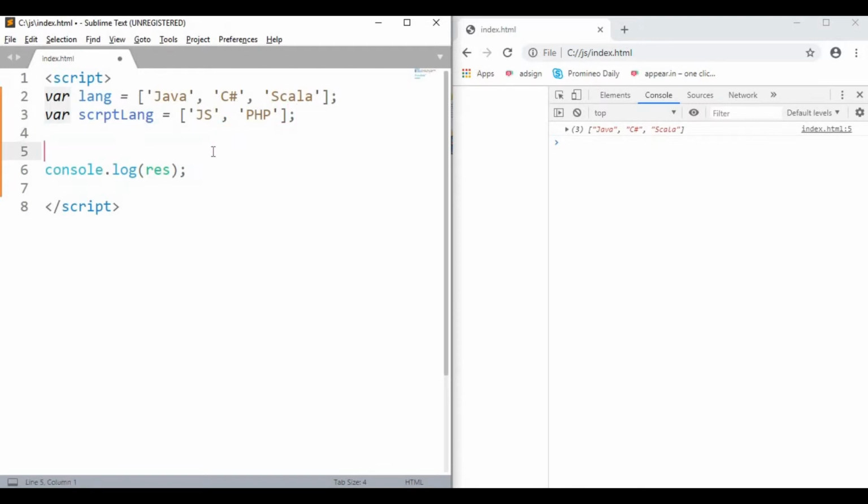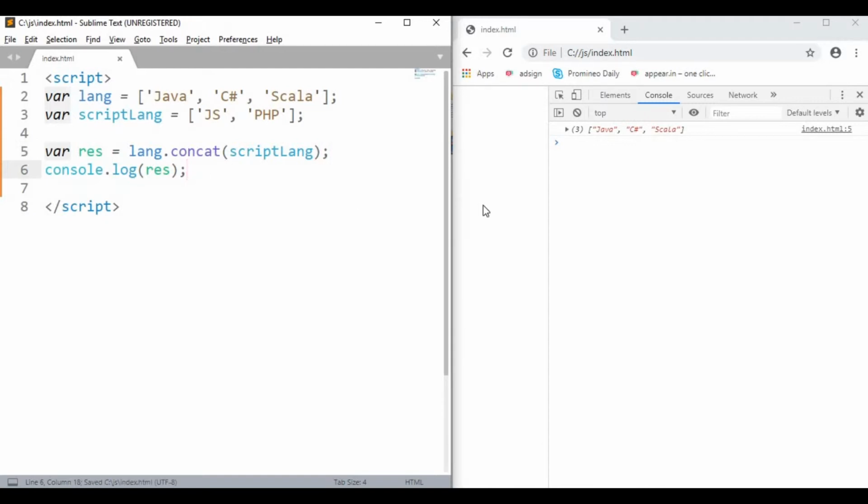Now we want to merge these two arrays into another variable called result. For merging, before ES6 we used to use the concat method. So let's say I have lang and just concat scriptlang.